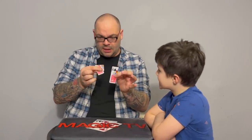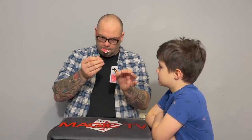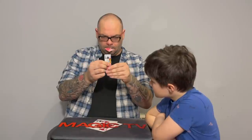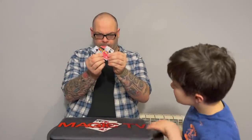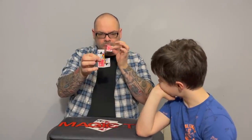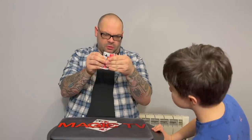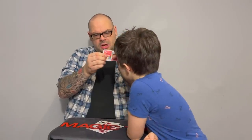First piece done. Should we do it again? Yeah. Watch. Yeah. Look good? Yeah. Last piece. This one's the hardest one. Yeah. Right there. One, two. You've got to firm the whole thing together. Three. And just like that, I can create an impossible object which you can examine. And you can keep it as a souvenir. There you go. So that is the routine.